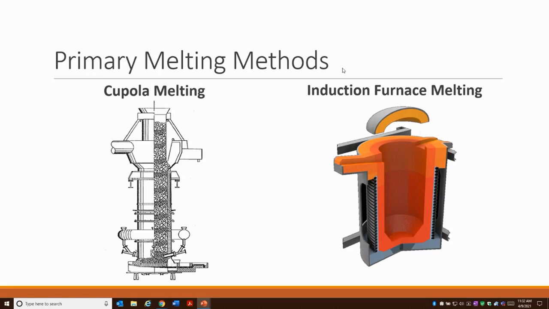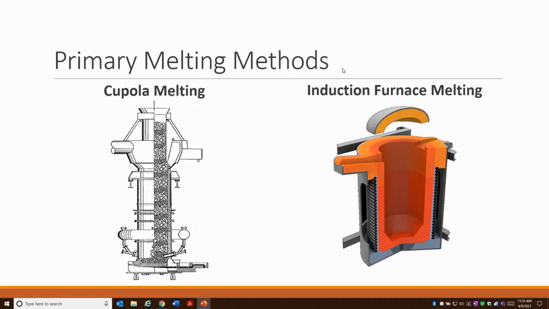There are two primary melting methods typically used within ductile iron manufacturing. That's cupola melting or induction furnace melting. With the cupola melting, you have raw materials that build up in the stack, but one of those raw materials is coke. Coke has a lot of sulfur in it, but it acts as a fuel, so it's necessary to cupola melt. They inject oxygen into the coke, which provides heat, melts the raw materials, and it comes out the bottom, and it's a continuous flow. Typically, if your slag basicity isn't just right, you will have to desulfurize with cupola melting, so that's one drawback, but it is a continuous melting practice that can provide a high tonnage rate.